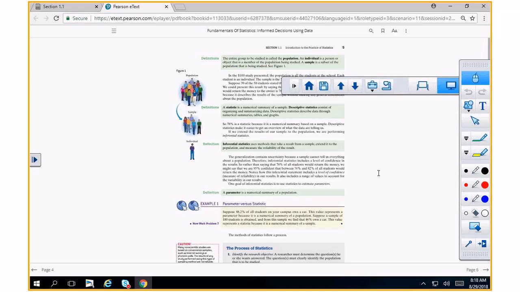A regular letter is for the sample statistic. Inferential statistics or descriptive statistics. Descriptive statistics is organizing and summarizing data. Think of your test grades. Let's say you have 5 tests and you want to know your average for the class. You average them up, right? That's called descriptive statistics. It's when you actually obtain the data, which you obtain through your test grades, and you calculate them and you interpret them. Inferential results from a sample are extended to the population and measure the reliability of the result.